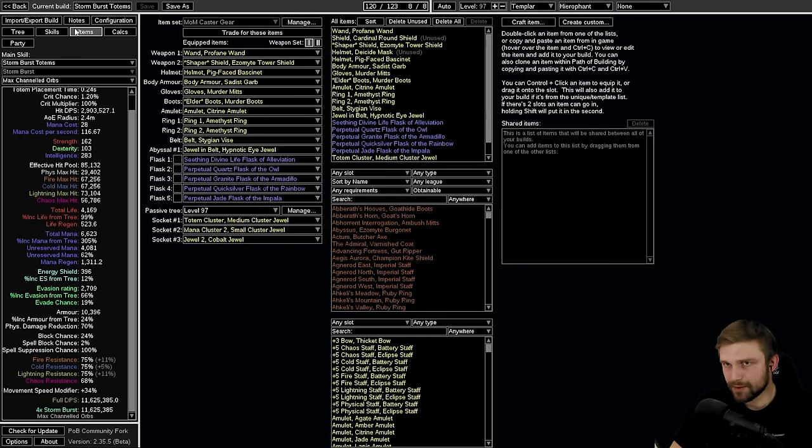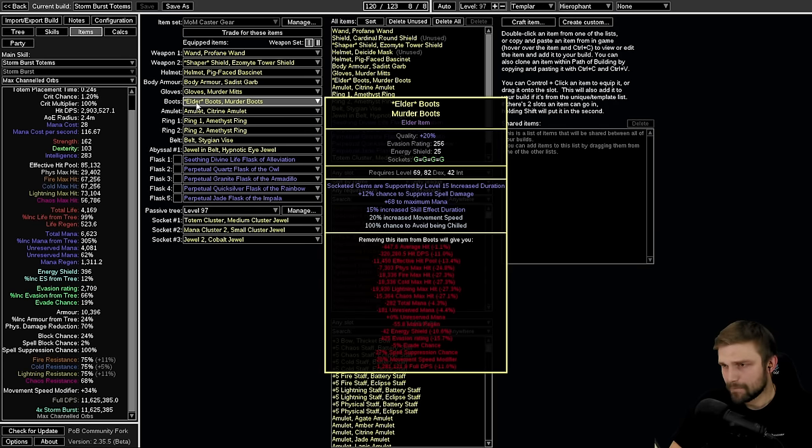So yeah, we craft Elder Influence Boots. They have to be item level 68 plus, so pretty much any item level. And the suffix can have that, as you can see. Socketed gems are supported by Increased Duration and 15% skill effect duration. This is one modifier, a hybrid modifier, 2-in-1. And then we have some mana, some suppression, and benchcrafted movement speed.